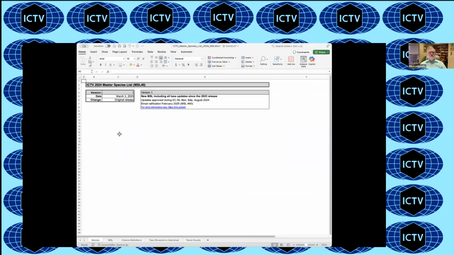And here is, first of all, the master species list. The master species list is exactly what it sounds like. It is a list of all the current officially recognized species that the ICTV has determined that make up the taxonomy of all viruses that exist at this point in time. So importantly, the ICTV does provide the official taxonomy for all viruses. Anyone can make use of that taxonomy, and other resources such as NCBI or EMBL that provide sequence information utilize the ICTV taxonomy in order to classify the viruses for which they're acting as a database for all the sequences.